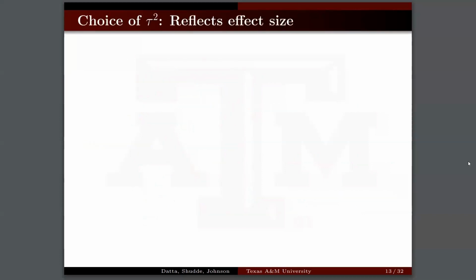Now, as I had mentioned, till now I haven't said how we are expressing Bayes factors as functions of effect sizes, and that will be done through the choice of tau square. Now assume we just have a single study, where we do not have any replicated studies. And for a single study, let us assume, in order to estimate tau square, that R, the other hyperparameter, is known.